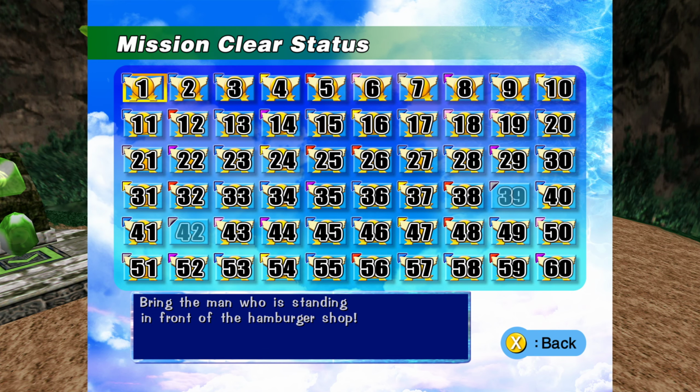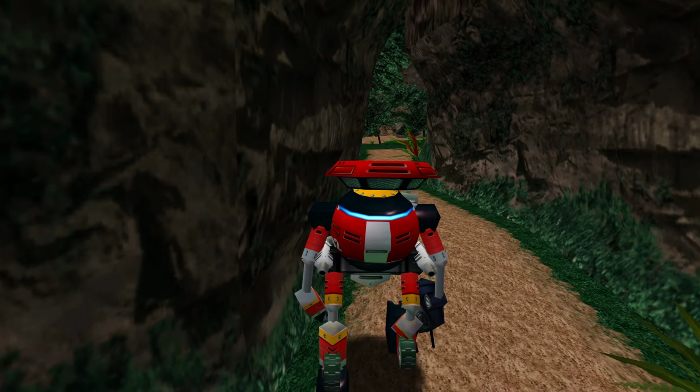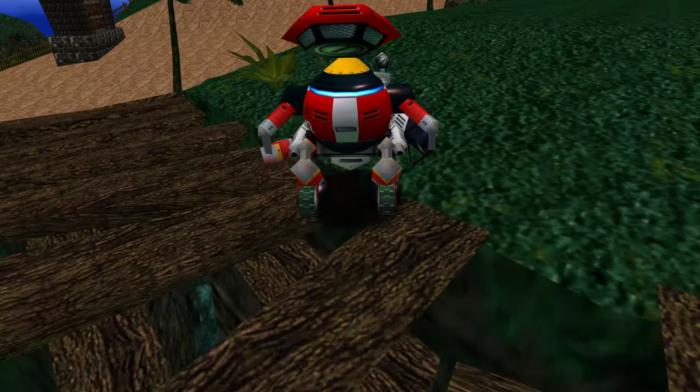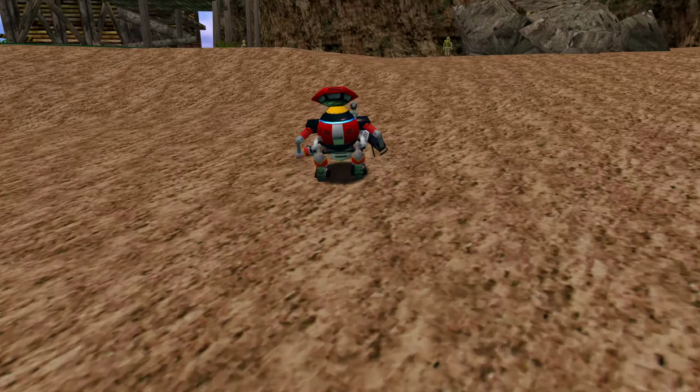Alright, so let's say we have two missions left. Two missions left in the entire game. That's amazing. Well, one is in Station Square. The train headed for Station Square will be departing soon. Well, thank you. I'm actually going there.